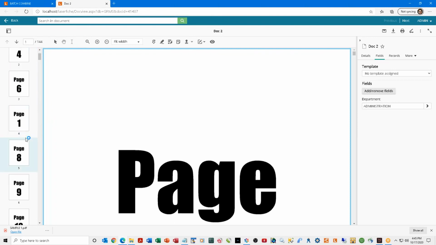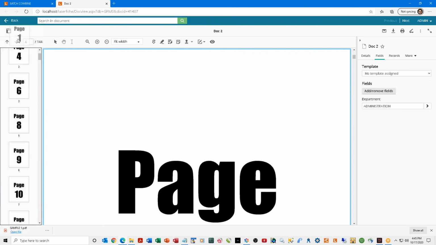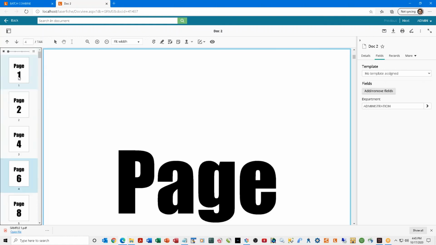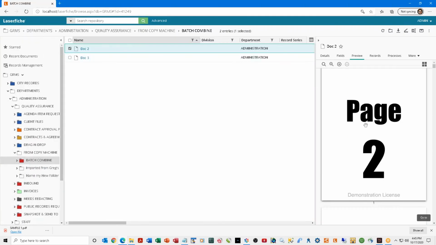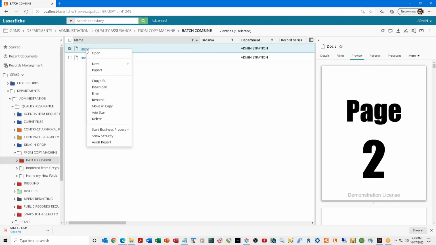And as you can see, they're a little bit out of order. I can grab this thumbnail here and bring this back up to be page number 1 just by moving it to the top, right? 1, 2, I don't know what happened to 3, but I'm sure it's in there somewhere. We'll come back to the document view in just a second. All right, so we've got one more button up here, and it's called rename, okay? And again, all of these buttons that we have up here in the top right are actually on the right mouse click as well, right?